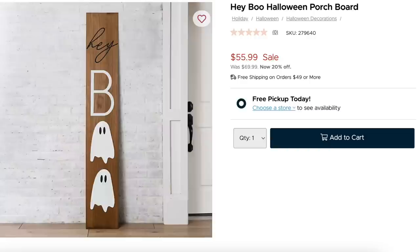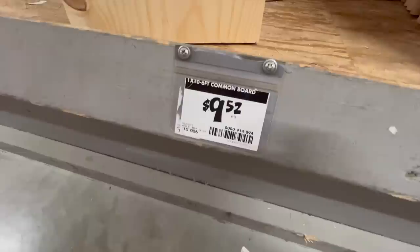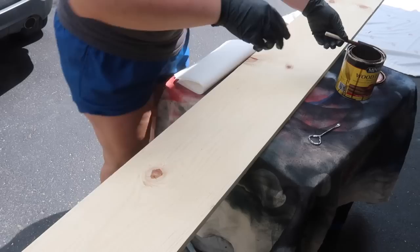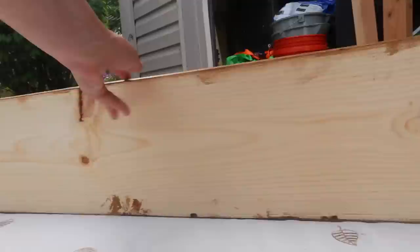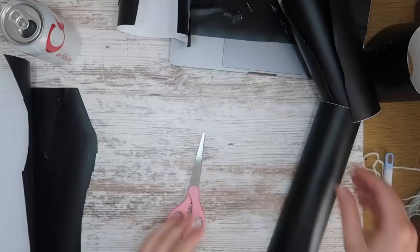The last time I did a porch sign you guys loved it, so I couldn't decide between a Halloween and fall one — so I decided to make a double-sided sign. I got a one-by-ten board that is six feet long from Home Depot for under $10. I started by staining it with Early American stain — a friendly reminder to stir your stain because it was a little more red than it should have been since I forgot to stir it from the move. Once dry I flipped it over and painted the back with black chalk paint to give a little contrast for Halloween.